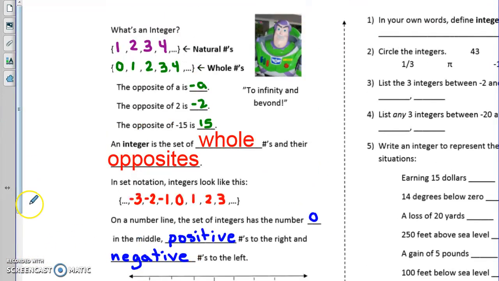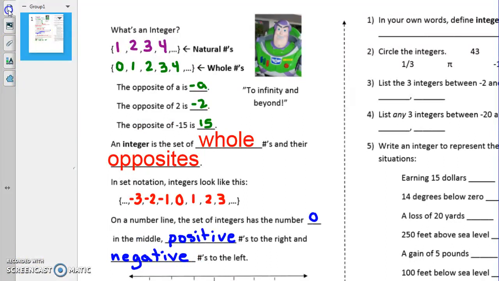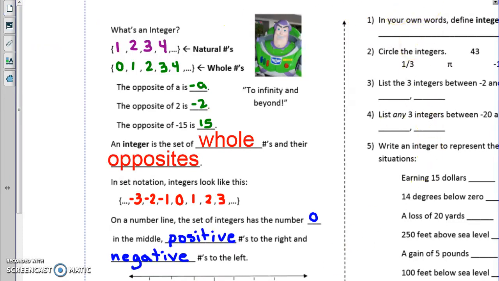What I'm going to have you do now is take a look at the sheet that is to the right. There is a set of practice problems where it says "in your own words." You're going to define integer, and then you're going to do some practice problems, all about integers. I'm going to pause my video to give you time to do those questions, and you should do the same if you're working at a computer by yourself with this video. Answer those questions, and then hit play, and we'll go over the answers together.